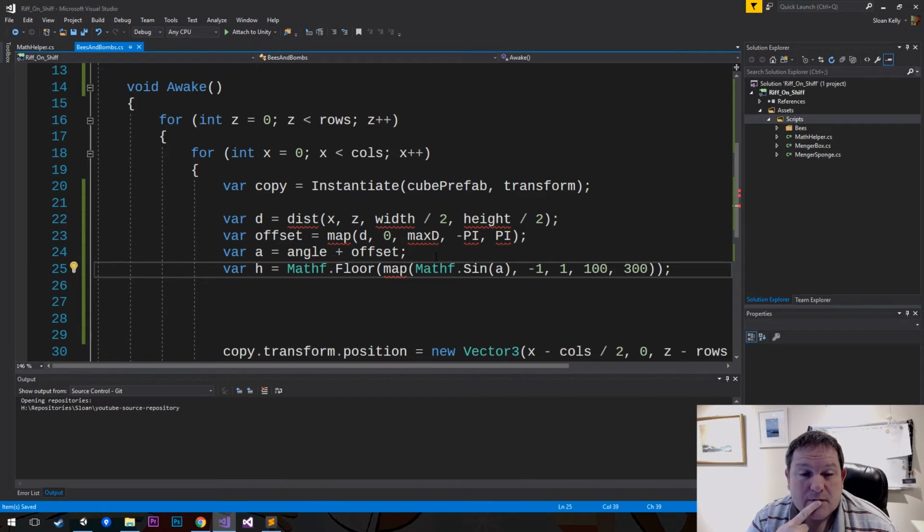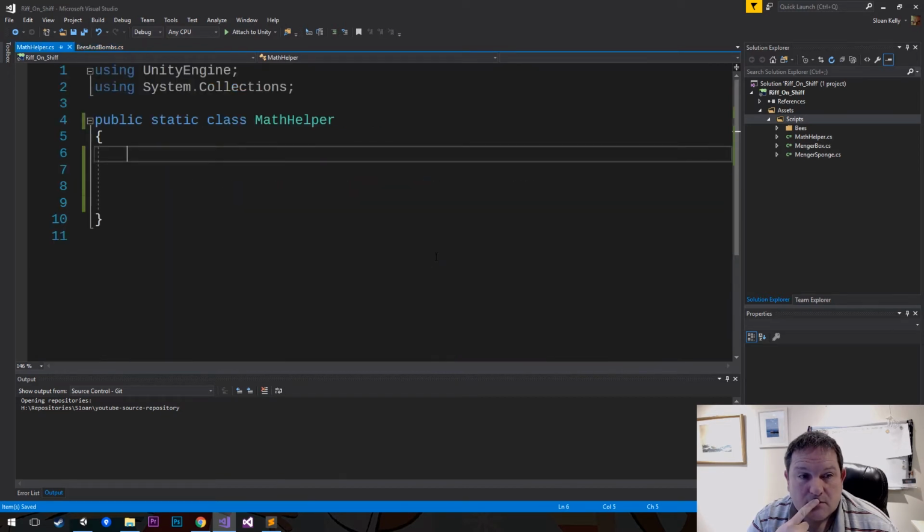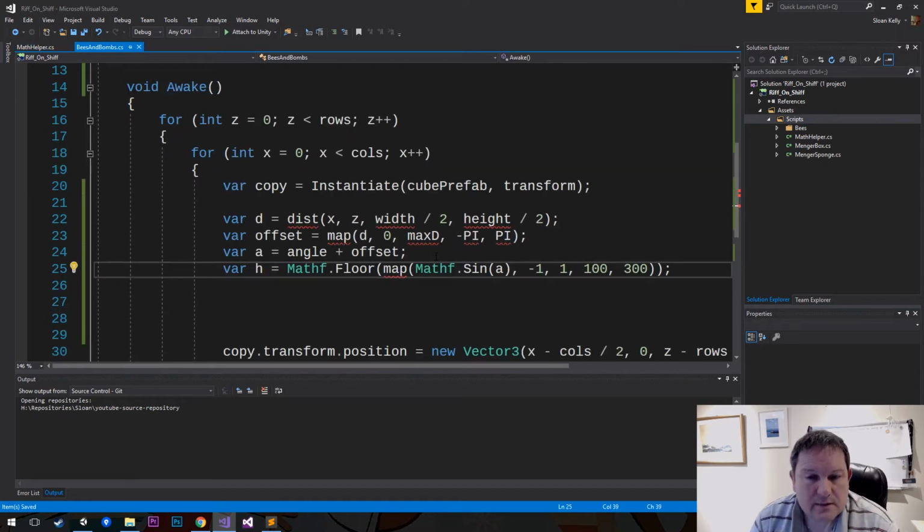So what I want to do here is map this value here, which is inside this range, to this range here. Okay.